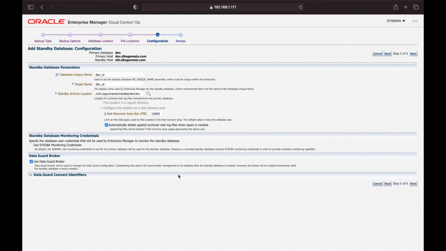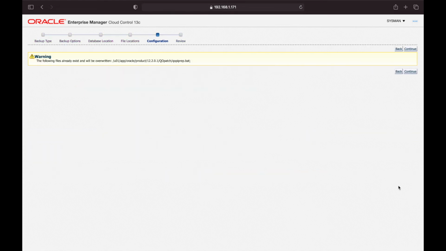So if you want to perform a failover or switch over, everything will be taken care of by data guard broker. Ultimately, OEM uses data guard broker to perform those actions on the target servers. Click on next, and I think we are good to perform the standby setup.